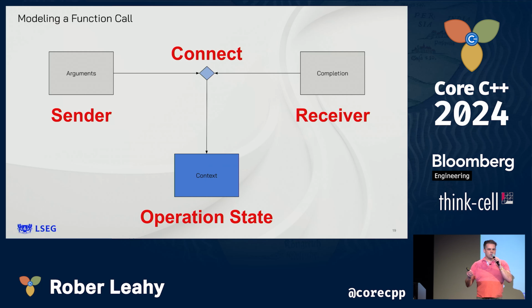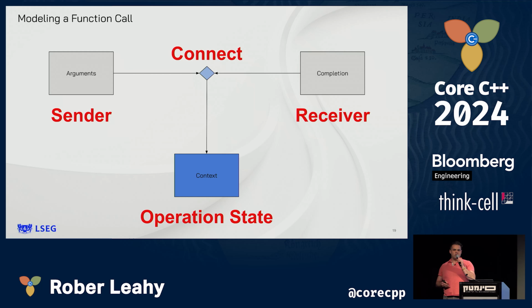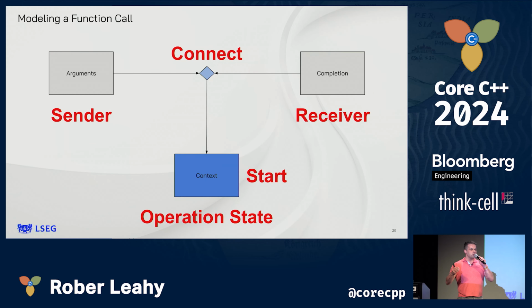But this diagram just shows where data is resident in the ecosystem, and in some sense, data flow is the least important part of a function call. Functions are about execution, not necessarily about data, and so far we don't see how we can delegate the CPU to this decomposed function to give it permission to make forward progress. And so we need to turn to the operation state and decide that now it gains an operation called start, which gives this decomposed function the right to start making forward progress.